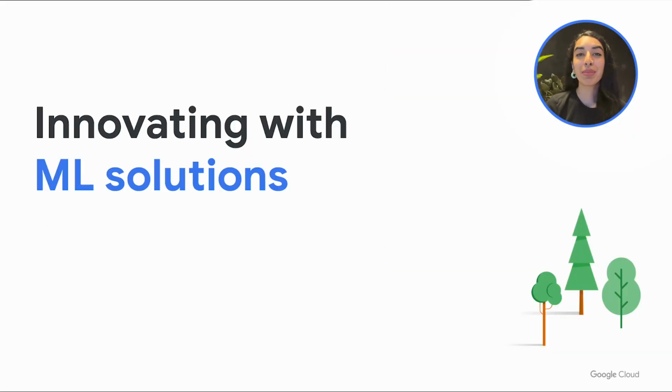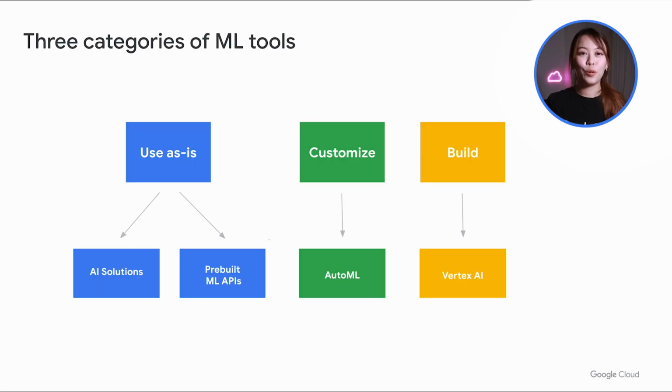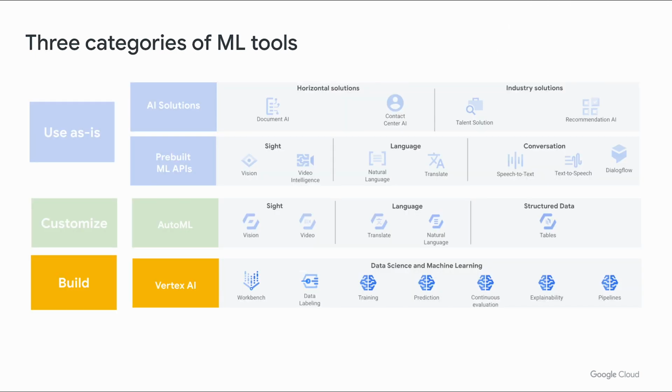Google Cloud has an umbrella of machine learning products and solutions that your businesses can leverage. We have done a deep dive of a few of these in our previous videos, so let's do a quick recap of what we've covered so far. We can broadly classify ML solutions under 3 categories on Google Cloud: use as is, customize, and build. Under build, we have Vertex AI to help solve business problems using data and increase productivity with end-to-end ML ops services. Check out our video, Getting Started with Vertex AI to know more.